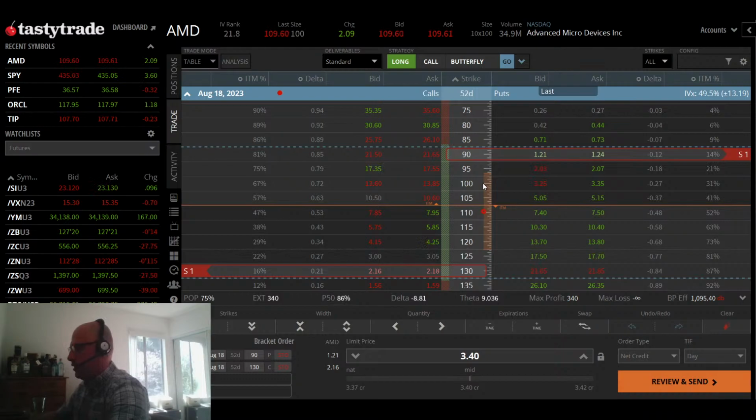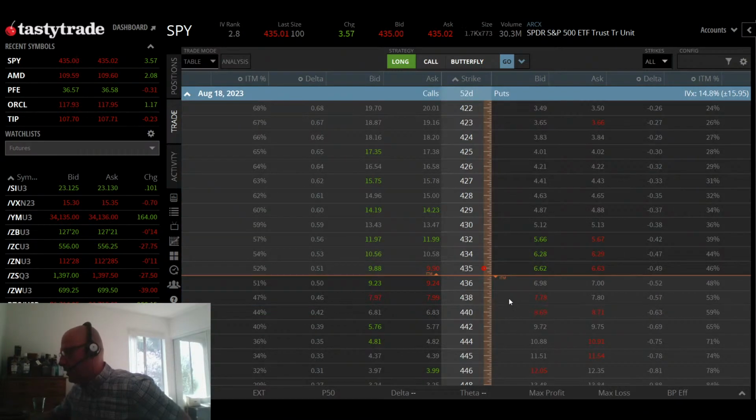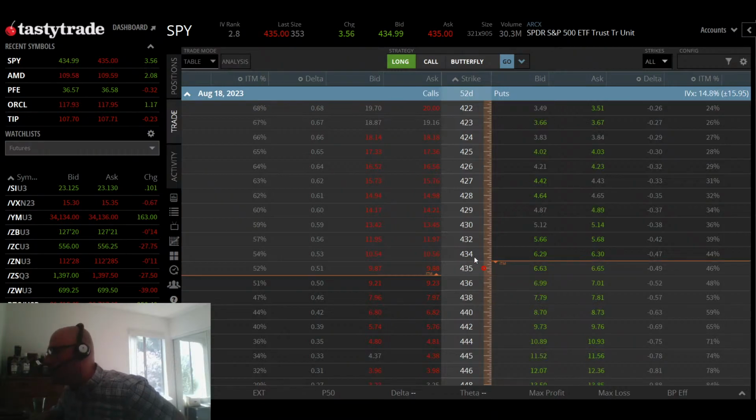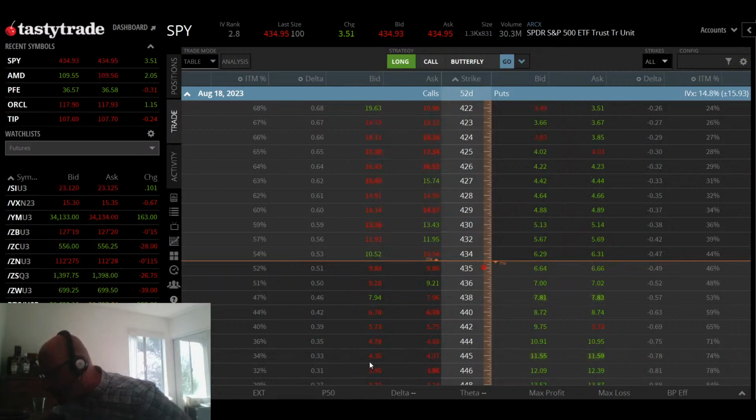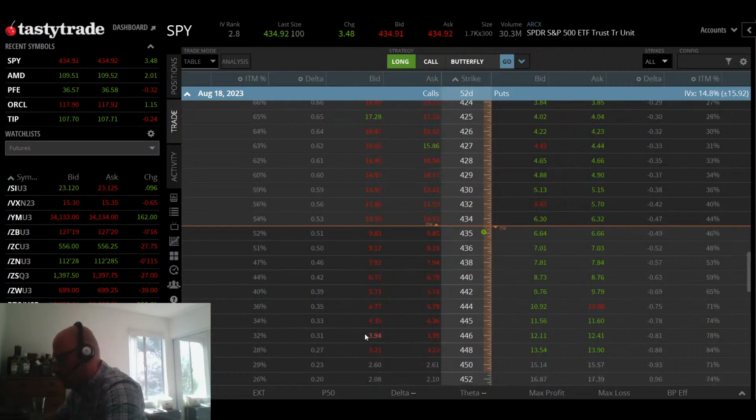So normally an underlying, if you go to, let's say the Spiders, SPY, and we just look at the August option chain, if we go 10 strikes down, so at the money is roughly 435. So if we go to 425 and look at the put, it's a little over $4. If we go to the 445, this call here, actually it's a little over $4, so there's not that much put-call skew.